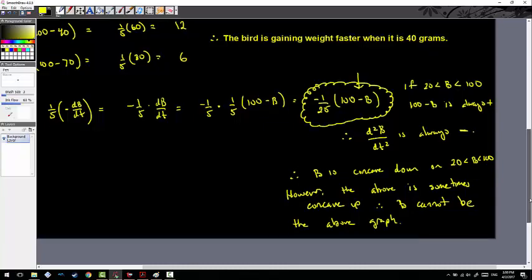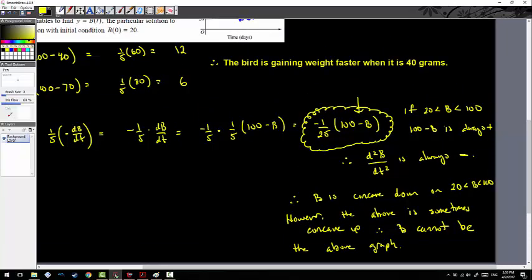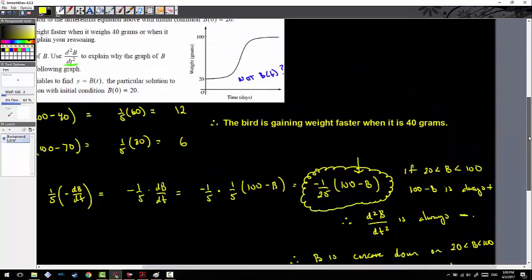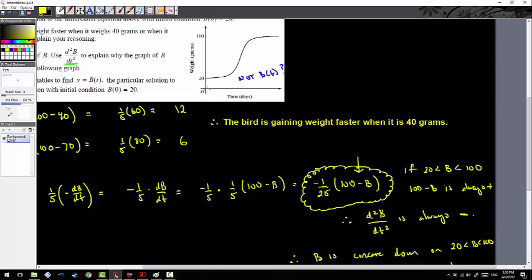Okay? And again, it's really because this portion here between 20 and 100, which is the portion that we're looking at right here, right? All these x inputs are going to give you some kind of output in between 20 and 100, which means some kind of x input right here is going to give you a concave up graph. There's no way this thing is concave up because it looks like between B, the y-axis, being between 20 and 100, we're always supposed to be concave down. So there's no way that this graph could be representative of B based on the second derivative. Hopefully that makes a little bit of sense.